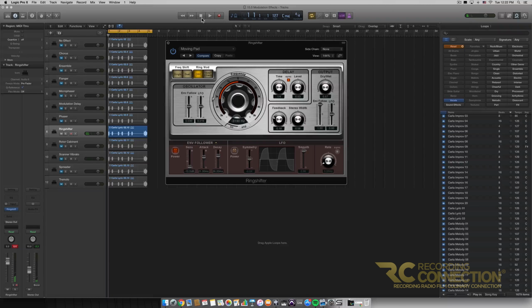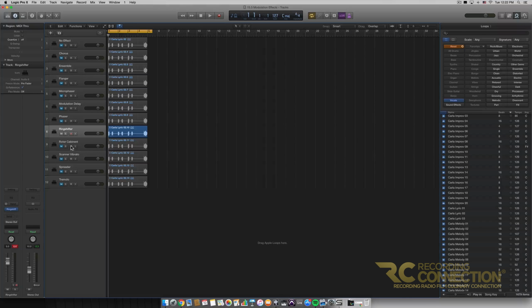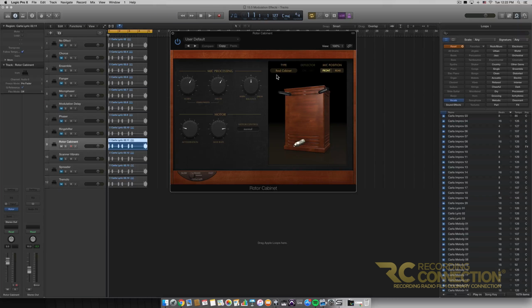So you can see there's a lot of cool sounds you can get from the ring shifter effect. Definitely check that out, mess with that, especially some of the modulation, because I didn't cover that too much in this tutorial. And again, if you have any questions about any of this stuff, definitely make sure to ask your mentor about it and have them go over it.